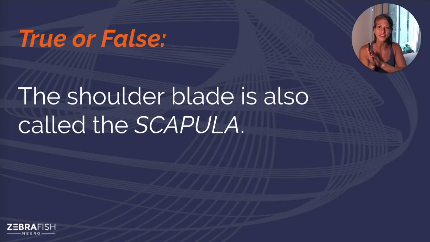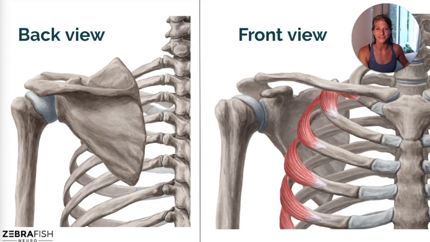All right, some trivia for you. True or false? The shoulder blade is also called the scapula. What do you think? All right. That statement is true. Our shoulder blade right here, it's also called our scapula. It's this triangular bone right here that has a little bit of a border here on the middle part, on the inside part, and then a tip at the bottom. It also has this place here for our upper arm bone to kind of set into the scapula. So I just want to remind you that your shoulder complex also involves your collarbone right here, right in front.